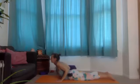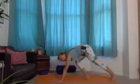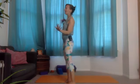Slide the hands under or next to your chest, underneath the shoulders. Cobra pose or upward facing dog. Downward facing dog. Wonderful. And so from our downward facing dog, come forward into your plank pose. This time side plank, but to your left side. So shift your heels to your left, right arm to the sky. And again, you might be on your left forearm rather than straight arm. You can bend that right knee or the top knee to your chest. Rotate the knee to the sky as if you were in tree pose again.